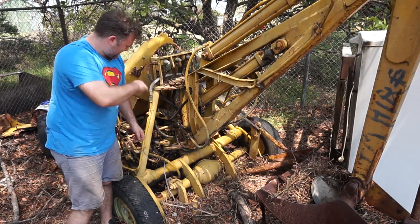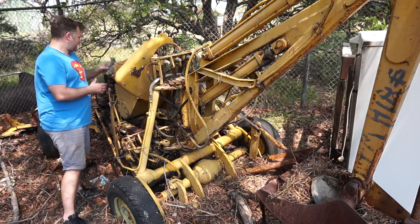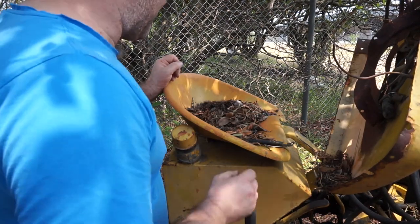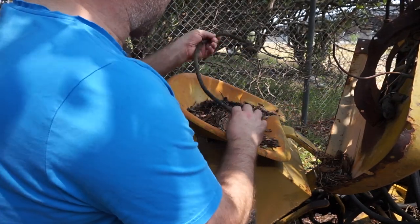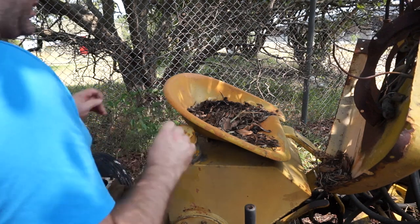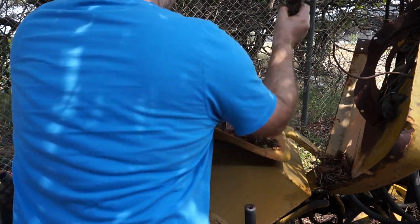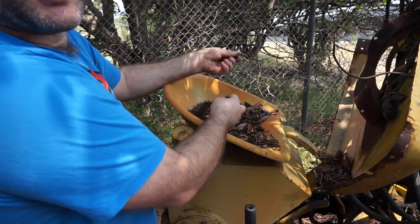There's the pin I thought was missing — buried in a pile of leaves on the seat. The seat's throwing up all sorts of little treasures. When they took this apart, they obviously weren't expecting to leave it apart for very long, because they just piled all these parts underneath all these leaves, just into the bucket seat. There's a battery cable, and a lot of nuts and bolts under here — all the bolts for cowling and everything. I might go find a jam jar and collect all these parts, because there's almost certainly going to be something in there that's useful.